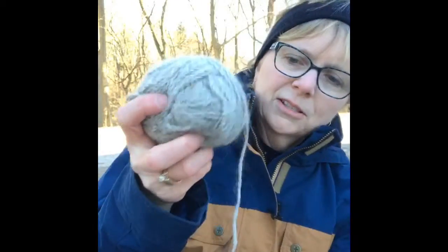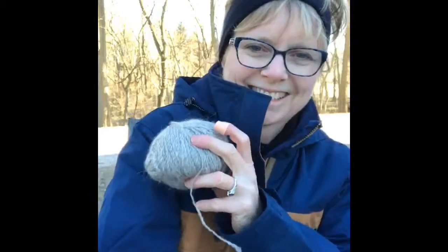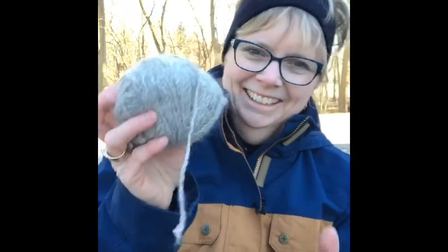This is a lighter colored yarn — a blend I call Betty and Petals out on my Etsy shop. I'll put it against my coat so you can see it better. Sometimes I have trouble with my fingers getting little splits in them as I'm doing the farm chores in really cold weather. We had our polar vortex last week — oh my gosh, the chores were cold. I work at a university and they closed for almost two days, which allowed me to stay here and take good care of the animals and the farm. You have to really look out for the infrastructure of the farm in that kind of weather.